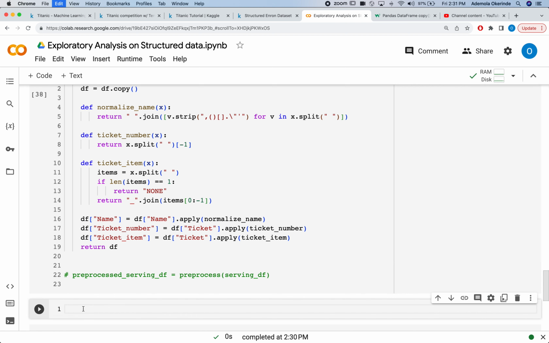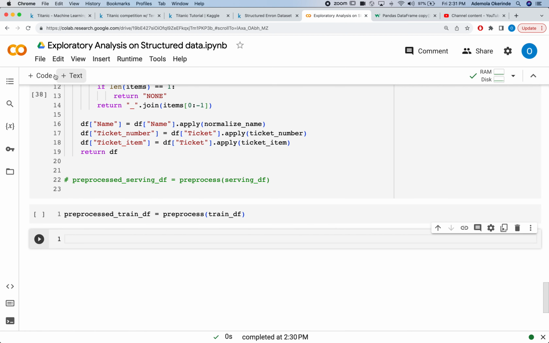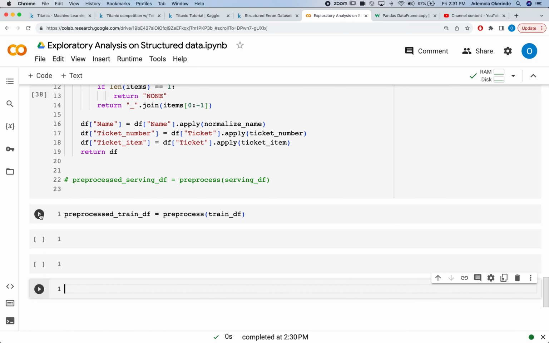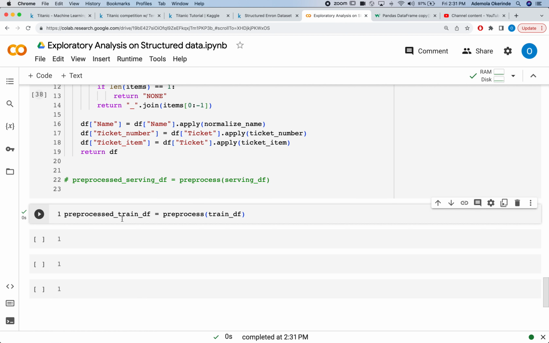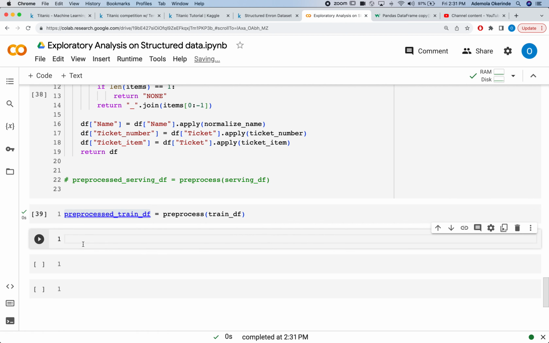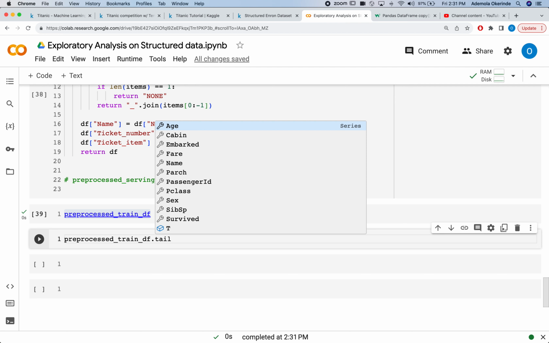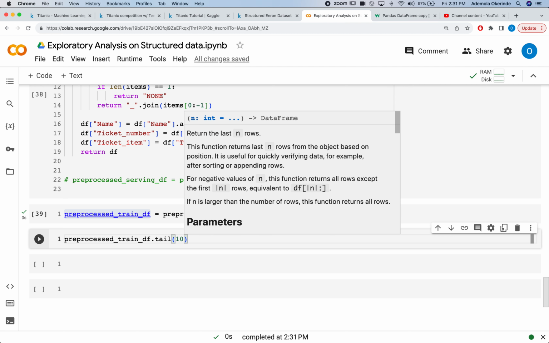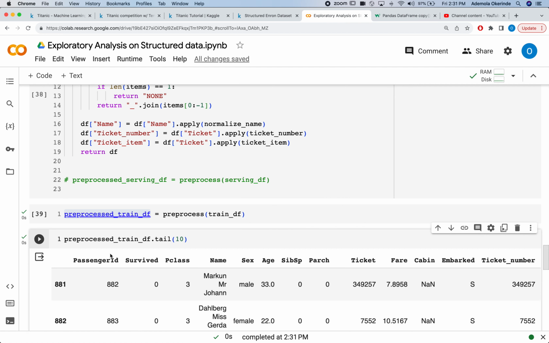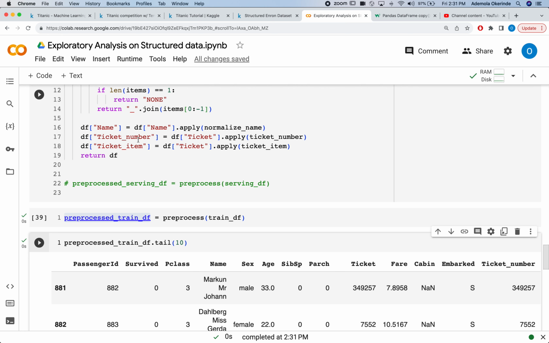By the time it processes this and we check the tail again for 10 items, we see that we now have two additional attributes, ticket number and ticket item.